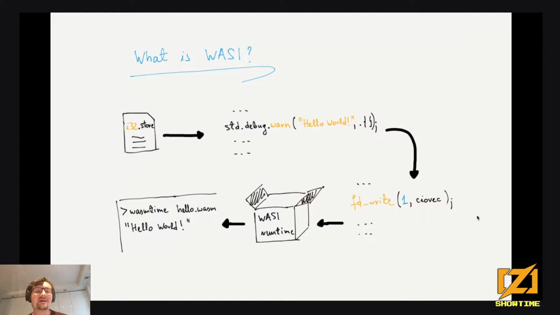Before we get there, let's have a quick look at how everything is connected together inside WASI and how it translates into actual syscalls. All the code samples will be in Zig, obviously. So if you have your WASM module and you write to debug warn, for instance, then that underneath translates into an import, which we take from the runtime itself, fd_write, where we target stdout, which in this case is number one, like in all the POSIX systems, plus the buffer with the actual bytes in it to write to the screen. We then put that into the runtime, and the runtime checks whether we can do that, and then outputs that on the screen. Okay, so it's very straightforward.